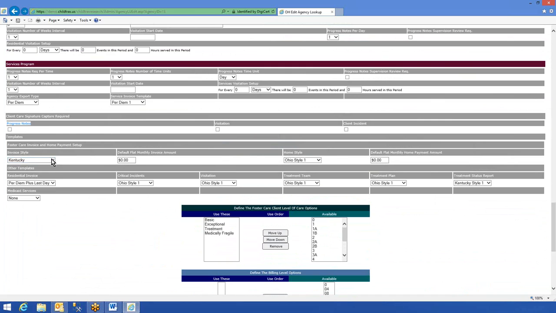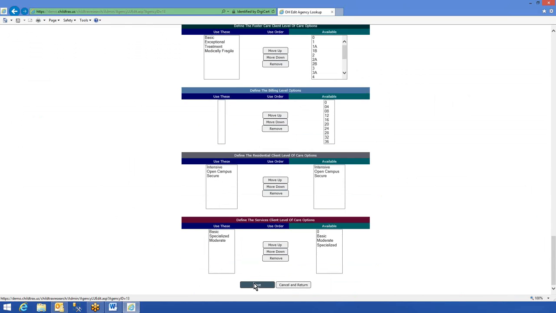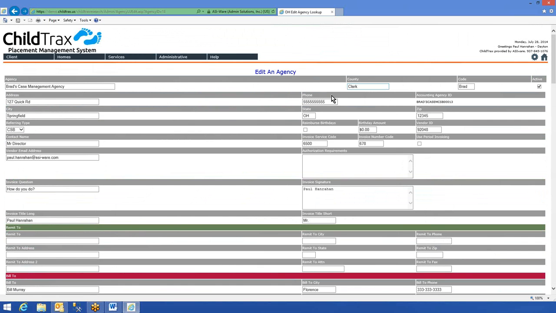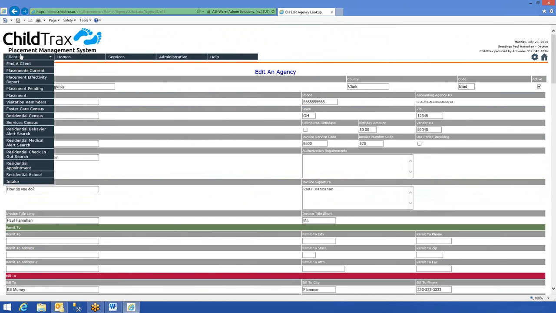Okay, and then once you pick the appropriate template, make sure you scroll on down and hit save. Okay, so that's how you would set it up for your different payers to use one of those three templates. Now, if nothing's changed for you, you don't have to do anything. If you got some counties that are invoicing differently, then those are the three types of invoicing we've heard coming in from Wisconsin.